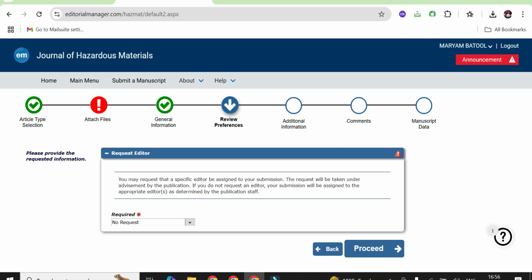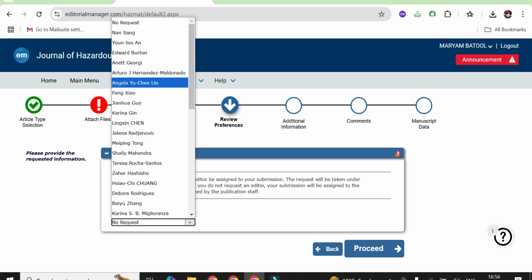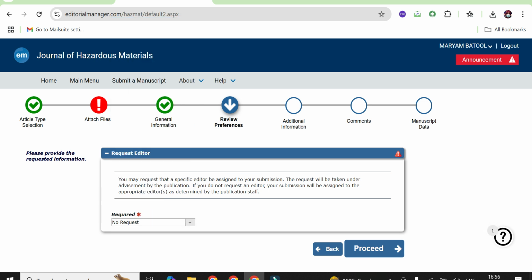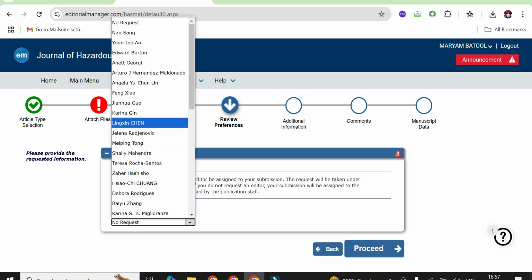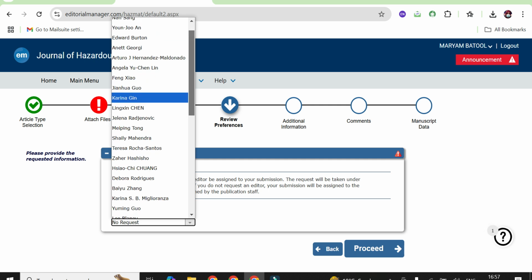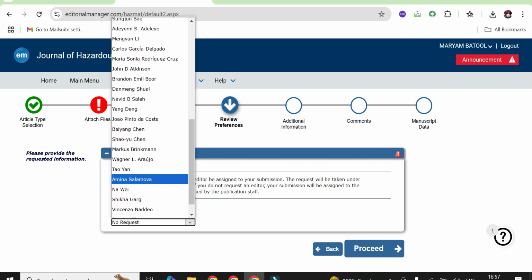So if you are going to request an editor that will review your paper, you can also select an editor of your choice while you are submitting a paper, and it is a required field. If you don't know any editor, you can select on a hit and trial basis. Like you can select any editor of your own choice. Then your paper will be sent to that editor, and if the editor checks your paper and decides to send it for peer review, then your paper will be sent for the peer review process.